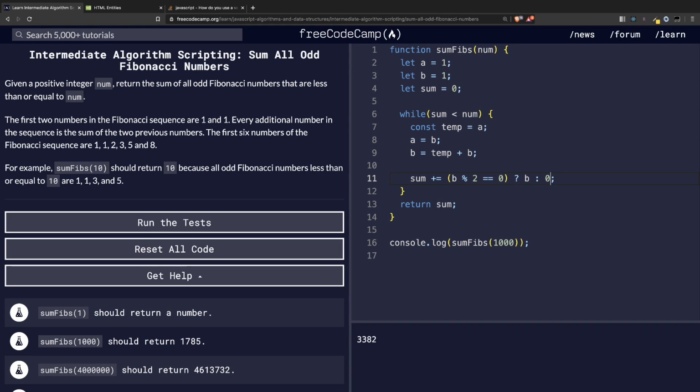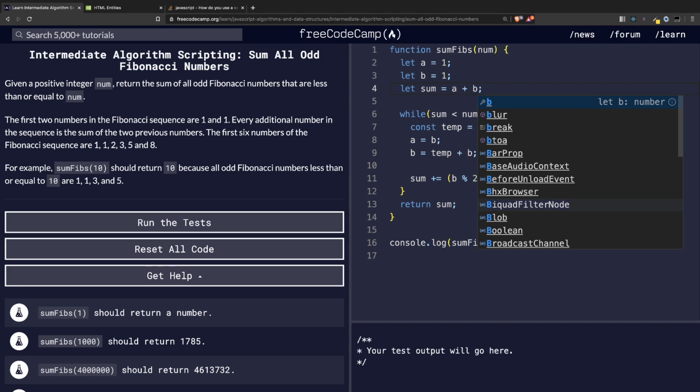But it's not the best. So it's modulus 2, then odd. What's the odd number? Odd numbers. Odd. Even. Oh, odd. So different than 0. Okay. Close. We need to add here 1 and 1. So a plus b. Yay! Look at that. We got the number.